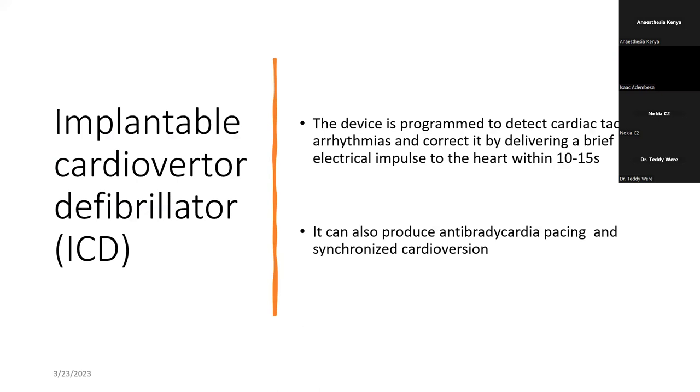About ICDs — they are basically implantable defibrillators. Their job is to detect if a patient is having a ventricular tachycardia or ventricular fibrillation and defibrillate it. Modern ones even do synchronous cardioversion, so if a patient gets an SVT they're also able to cardiovert the patient. They are also able to pace the patient because some patients after defibrillation go into bradycardia and the same device is able to pace them.